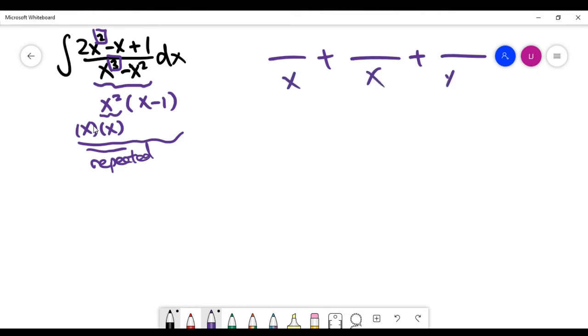And let me write down each factor correspondingly to each piece of partial fractions. And because each factor is degree 1, I just have to use the constant at the top. And because of the fact that x is repeated, and also in the partial fraction method, we never want 2 pieces of partial fractions to be the same, so we have to increase the power of the second piece by 1. It matches up with the fact that the term x as a factor is repeated 2 times. And anyway, from there we have to do something like the common denominator and solve for the ABC.